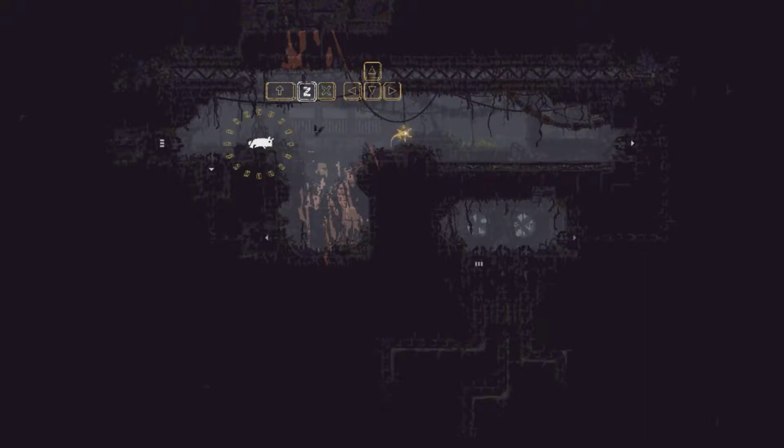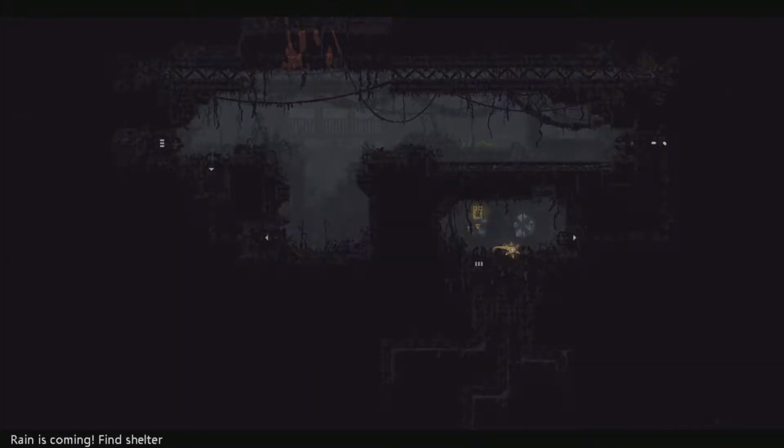Okay, so we go down and... Oh, interesting. So like a cat, you have to kind of tamp down and... Interesting. Okay, rain is coming. Find shelter. That's not good.